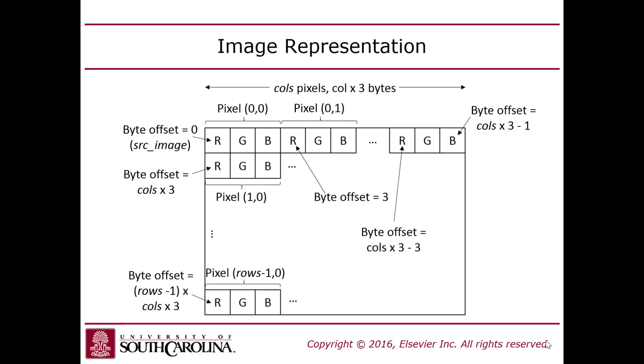You guys with me? So it complicates things a bit, because if you want, for instance, this pixel, but you want the green channel out of it, then the way you calculate it is you take the row and multiply it by the row size, which is actually the number of columns times 3, and then you add the column number times 3 plus the color channel, which is 0, 1, or 2 for red, green, or blue. You guys with me? So in that case, you're treating it like a three-dimensional array.